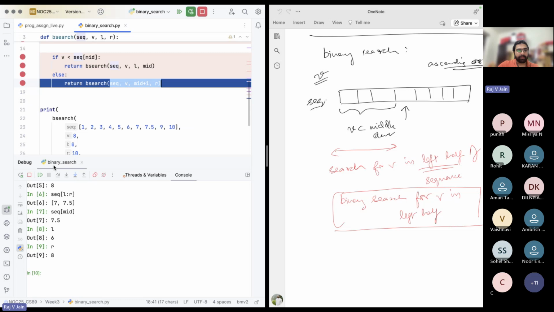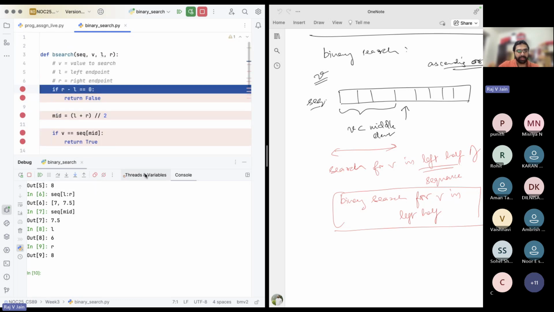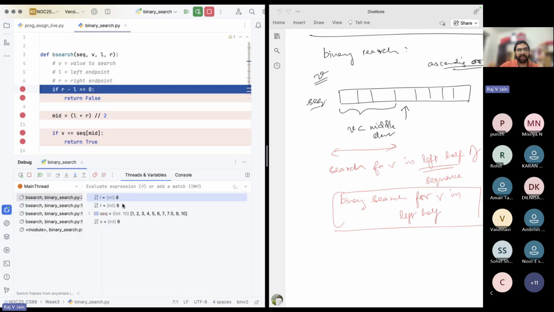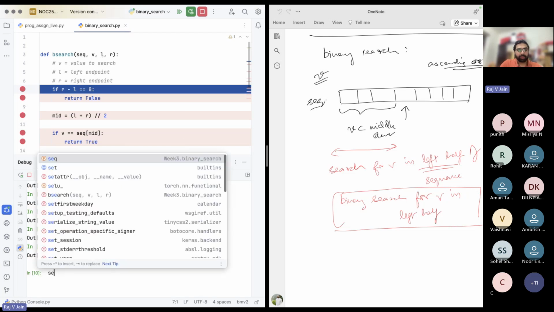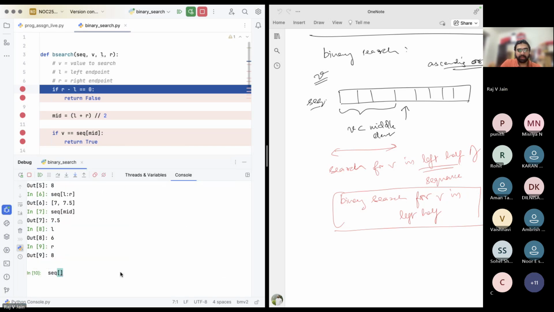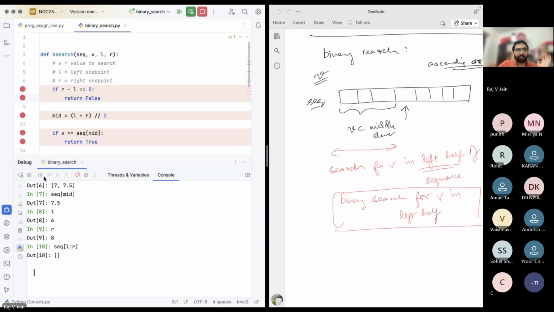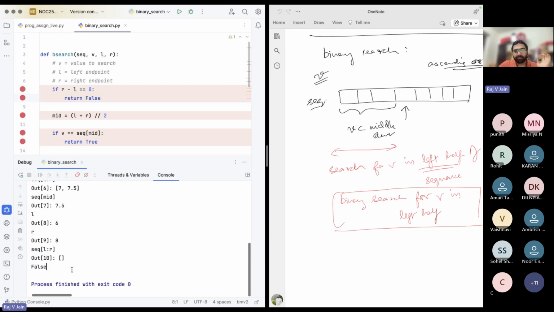That's going to come here, and then we come back to this condition, where R and L are both equal to 8. If you look at this sequence from L to R, this is an empty list. So we're trying to search number 8 in this empty list, which for sure is not present. Therefore, we end up returning false, and you will get an output of false.